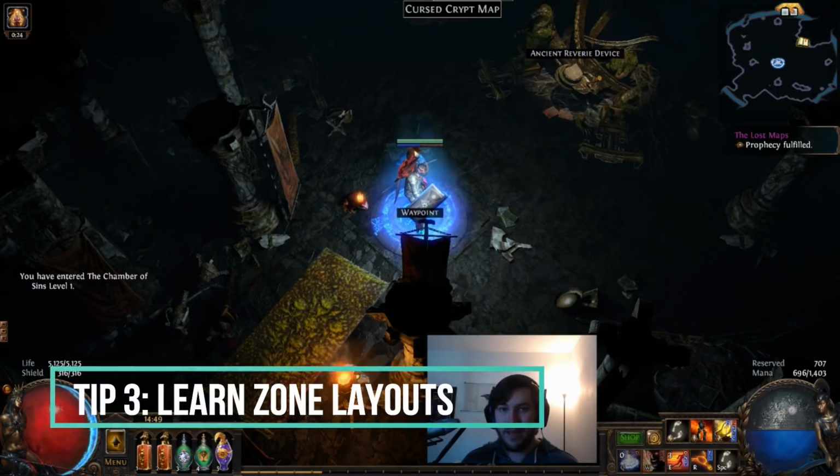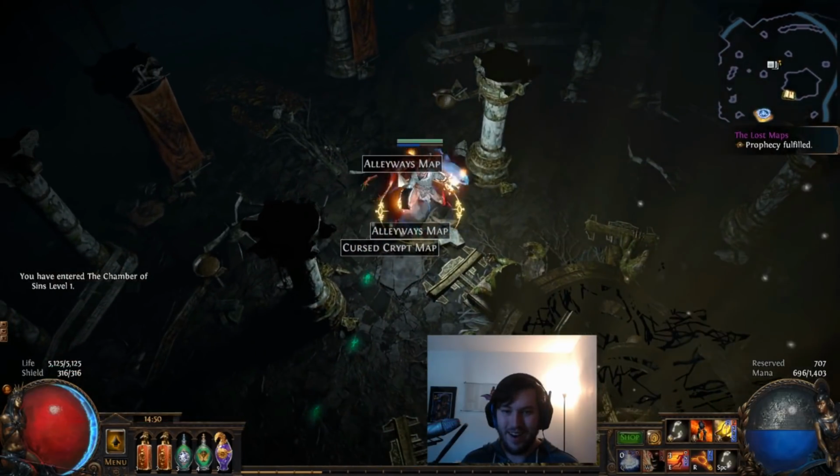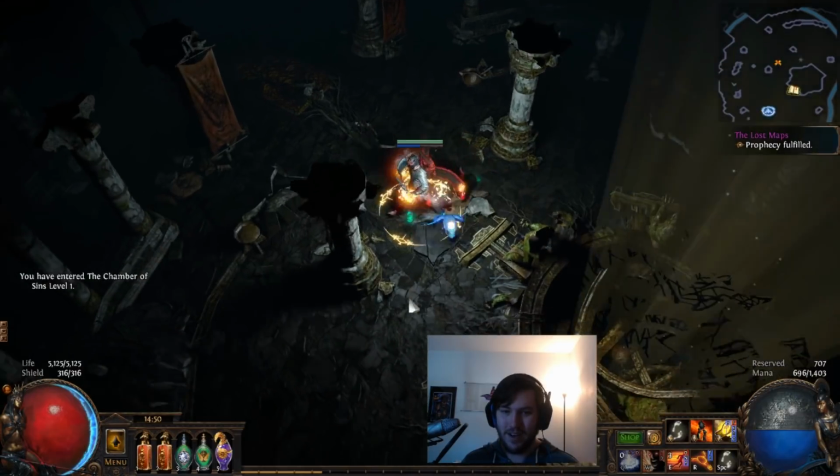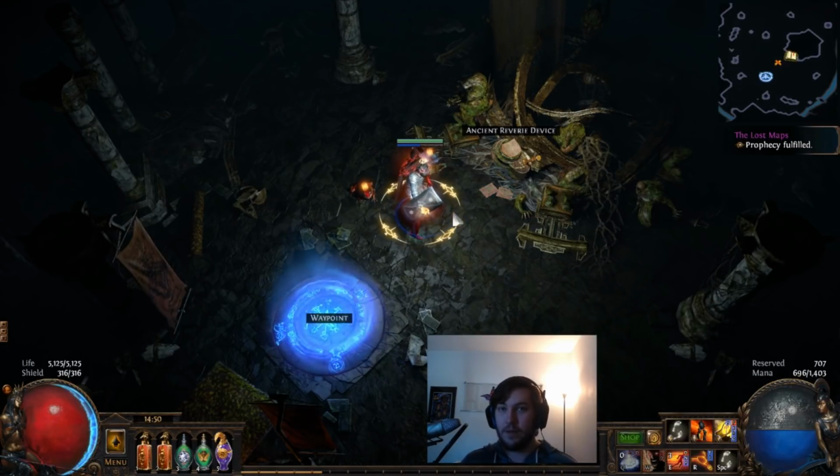My third tip is to, whoa, all right, looks like I had a prophecy here. My third tip is to learn zone layouts. Zone layouts are very important. Some of them are going to take a long time to learn and they shuffle around, but some zones are very consistent in that they have an indicator to show you the way.